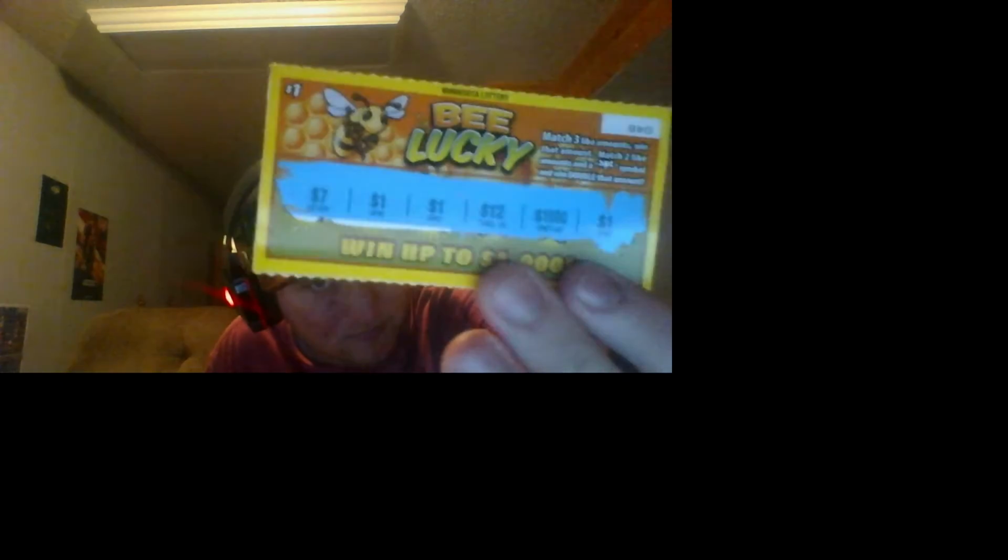Okay, so the next part of it, I'm gonna use a nickel. And we're gonna do scratch tests. First, we're gonna do Be Lucky. Match 3 like amounts, win that amount. Match 2 like amounts and a B symbol, win double that amount. I won my dollar back. It's crazy.